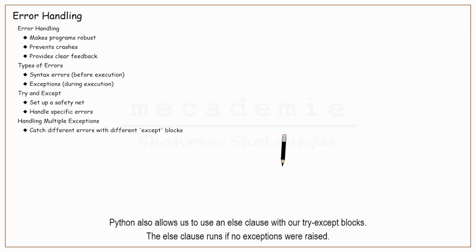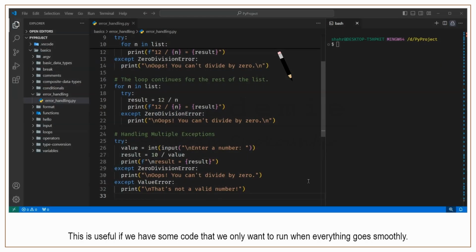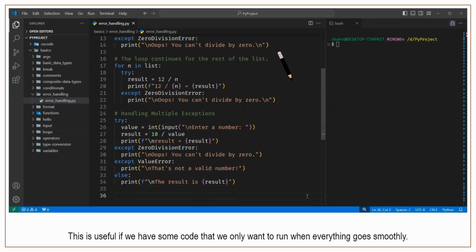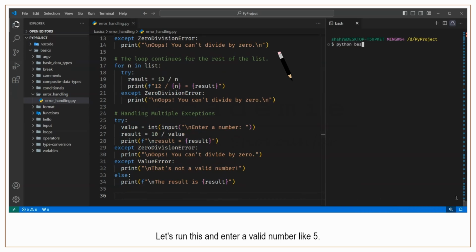Python also allows us to use an else clause with our try except blocks. The else clause runs if no exceptions were raised. This is useful if we have some code that we only want to run when everything goes smoothly. Let's run this and enter a valid number like 5.